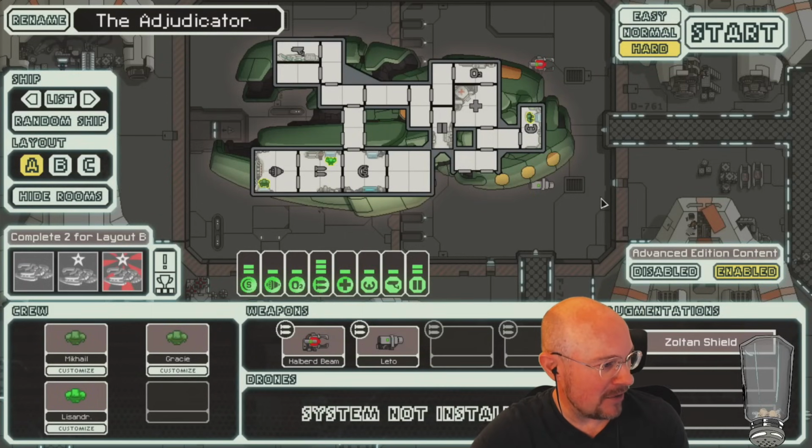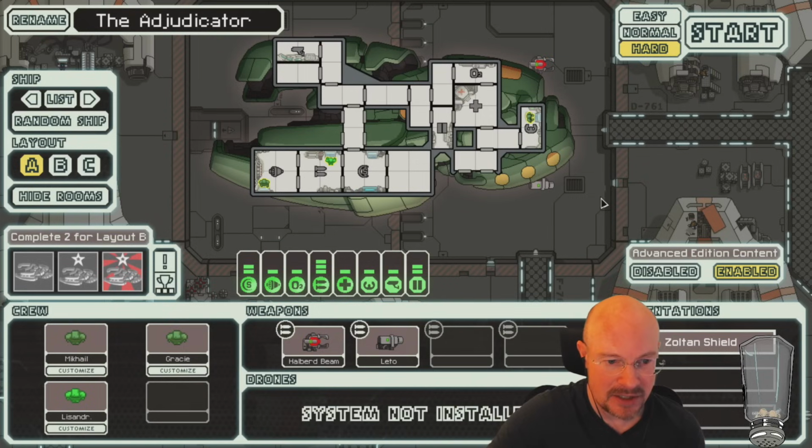All right, we are currently at a streak of three in a row. Zoltan A down, Lanius B down, Rock A down. Let us see what is next.